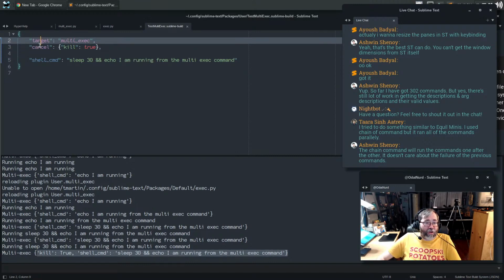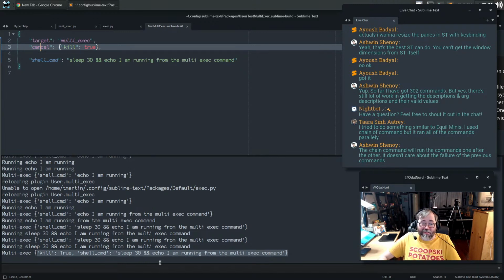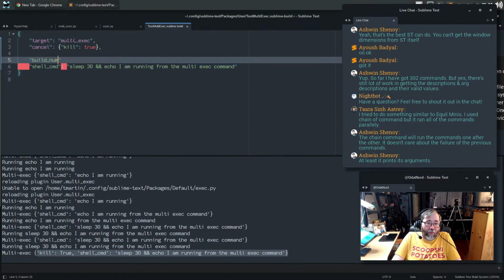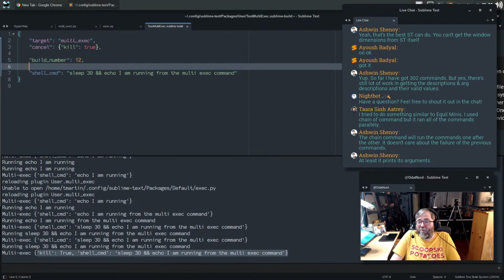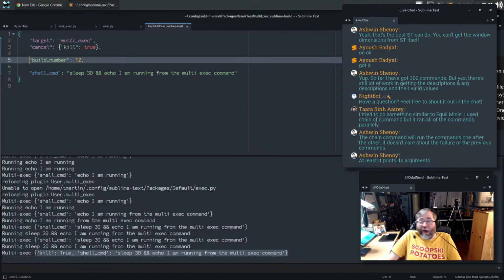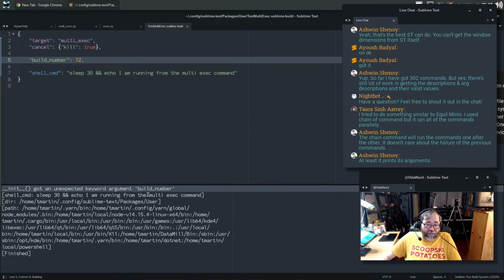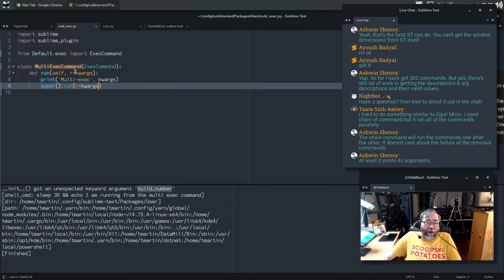But you'll notice that target and cancel are keys in this build, and they don't show up in this list. That's because there are some keys here that Sublime uses on its own to know what build should actually be executed or how to carry it out. If those ones don't get passed as arguments, everything else does. So you can even modify this to have extra arguments. If you wanted to have something like build number, and the build number, to do something. Maybe it needs to pass an extra argument to the command being executed that forces something. However you might want to work this. Now our command will get that as an argument. It will blow up because build number is an argument that exec knows about, but this could extract it and throw it away. So that is something we can do.